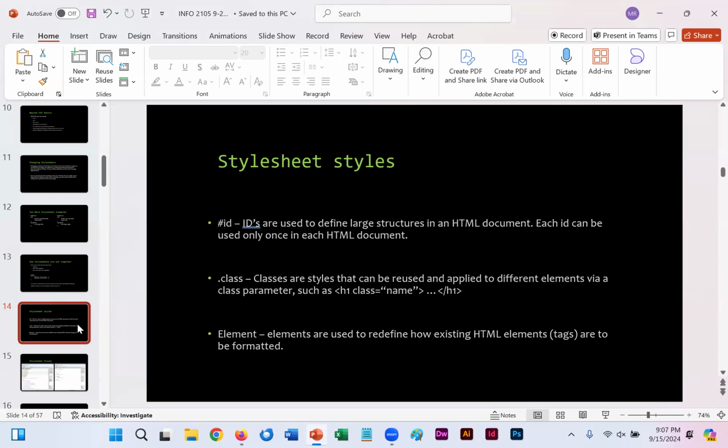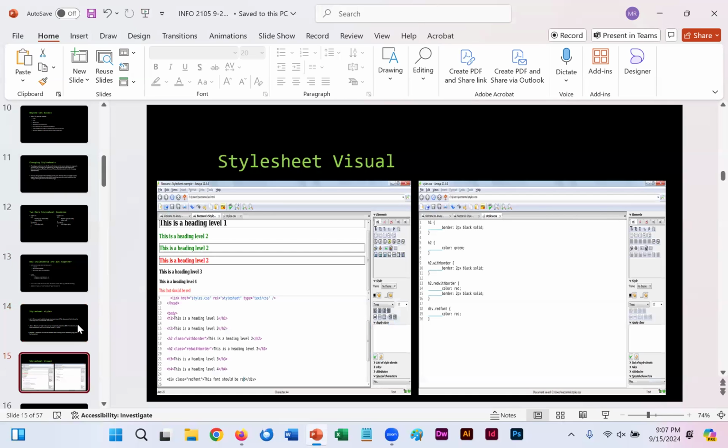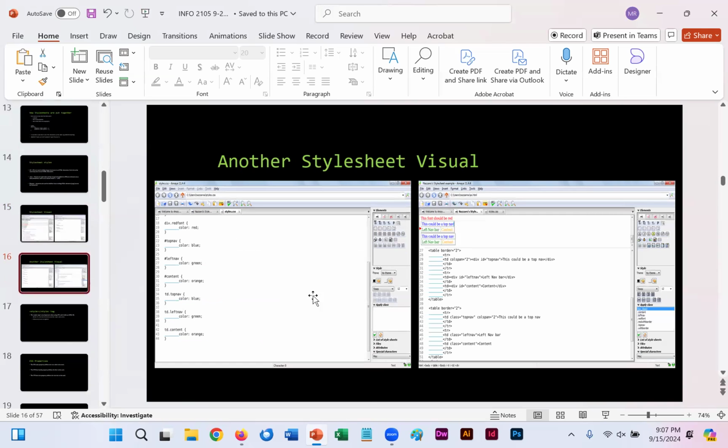Think of inheritance with Java, which we'll refer to later on in the slides to give you a clearer idea. Here on slides 15 and 16, we simply have visual images of what your HTML code here can help and assist in making your visualization look like. And here's another example of changing the text colors using CSS code.